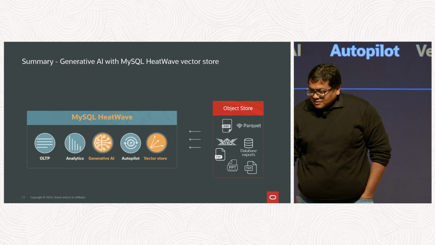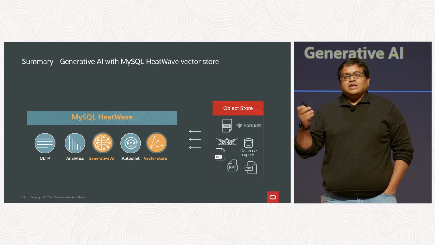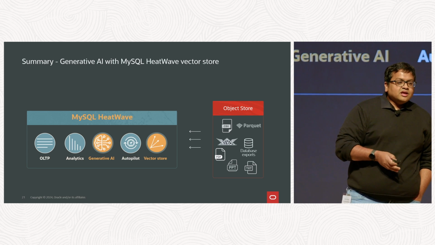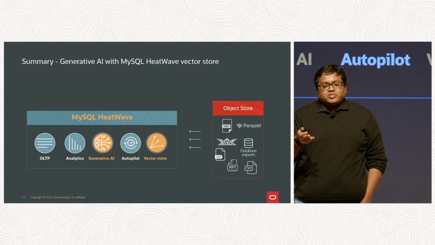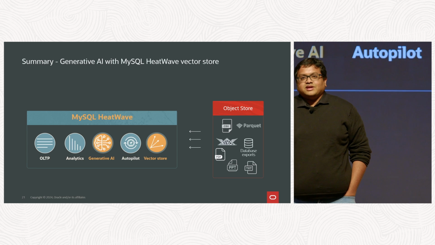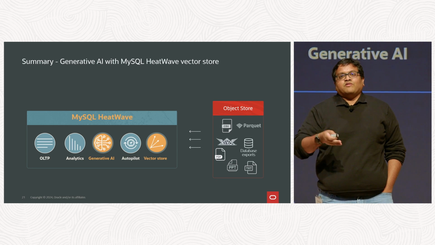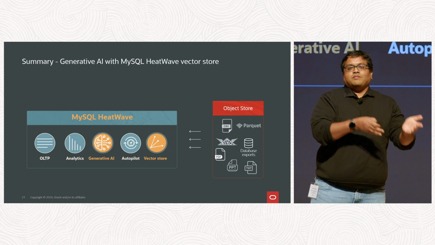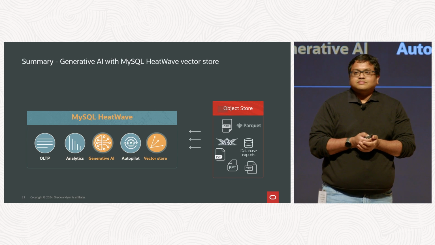Awesome. To summarize, as I said, with one platform, all your data sits in one place. You can do machine learning, you can do generative AI. Of course, with generative AI you can ask it to write a poem, but that's not what you guys are here for. We want to create smart applications which actually add value for our customers, and that becomes possible with HeatWave AutoML plus HeatWave generative AI, all within one platform. Okay, I think that's it.